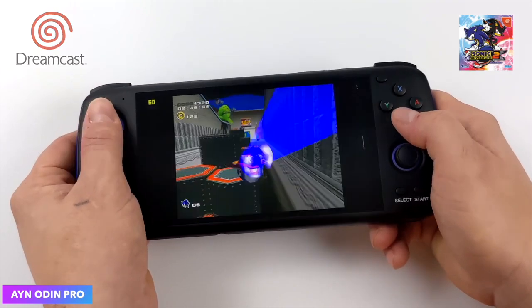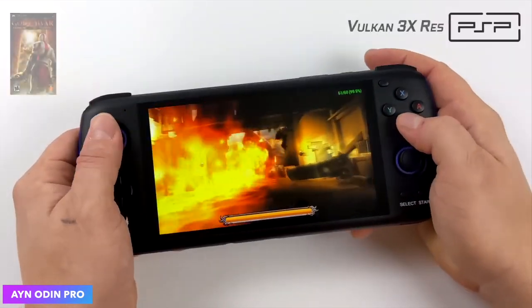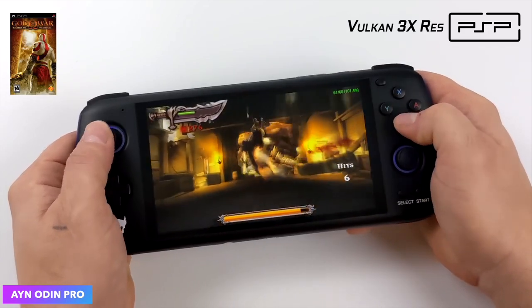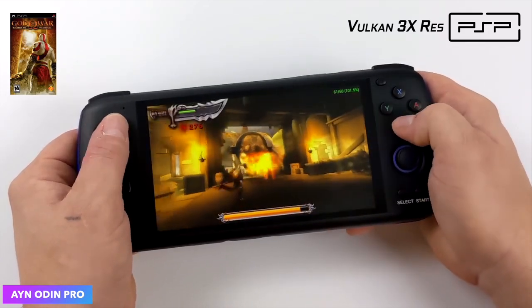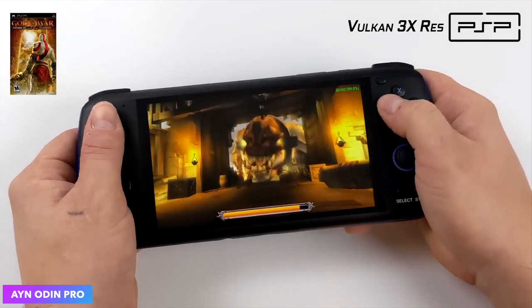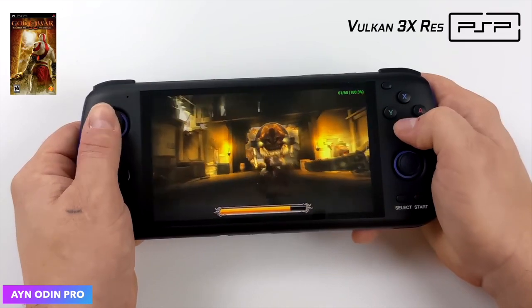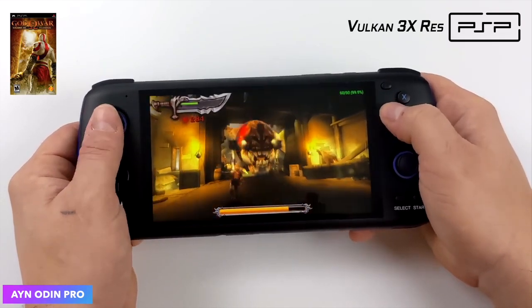Now, one thing I'd like to know in the comments is, what do you want to see from these handhelds in the future? Of course, we want to see more powerful CPUs, but I'd also like to see better displays. Be it OLED in a 6-inch form factor like this, maybe a Super AMOLED display, and especially Wi-Fi 6. I think that's going to be really important in 2023.